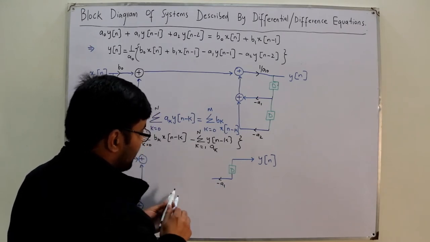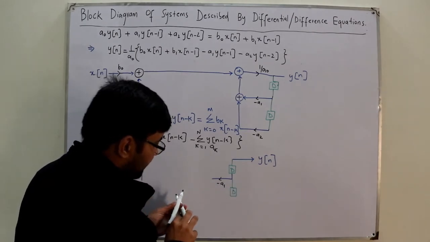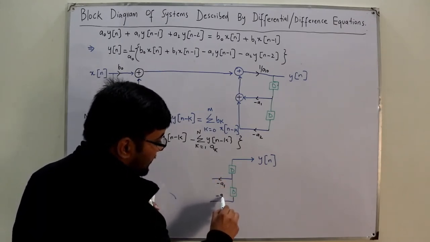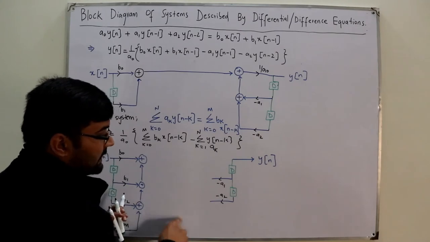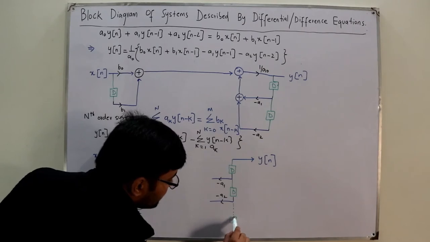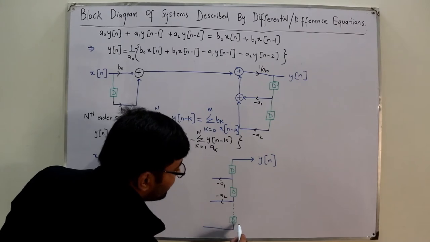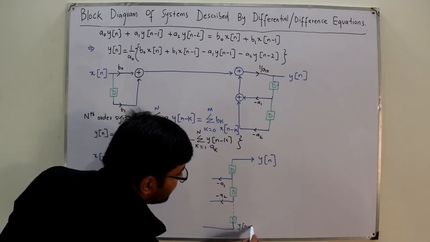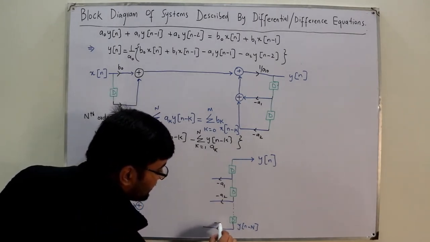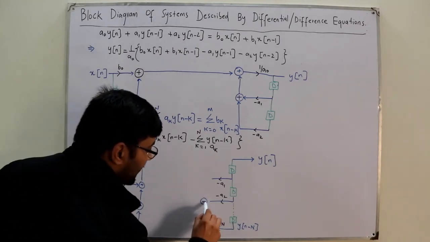Fine, then what do you have? You have n is equal to 2. You have the difference. This is now y of n minus 2, this would be multiplied with negative a2. Fine. And similarly for negative a3, and this system goes on and on. I don't have space over here, so this goes on until this particular input becomes y of n minus capital N. So if this is y of n minus capital N, this would be multiplied with a multiplication factor negative aN. And then what do you do? So of course you have to add them all together.